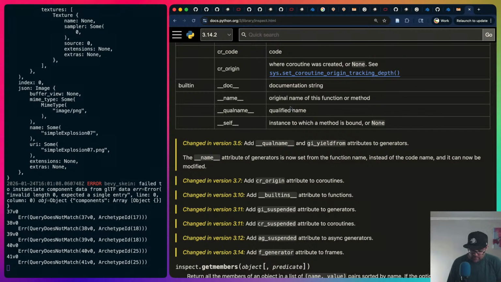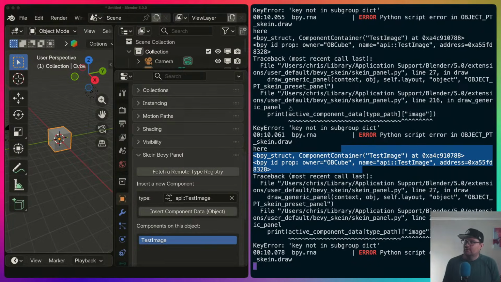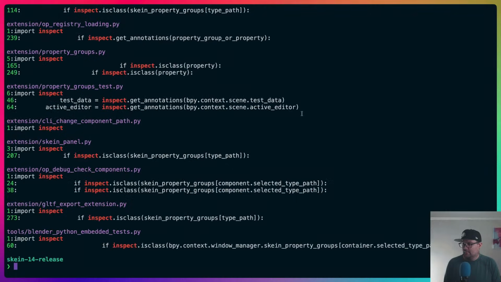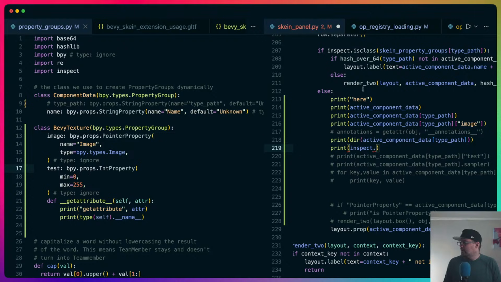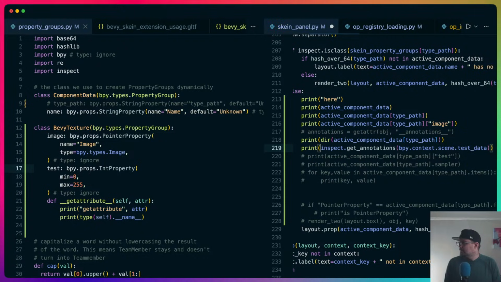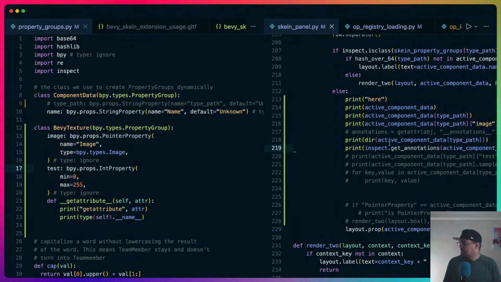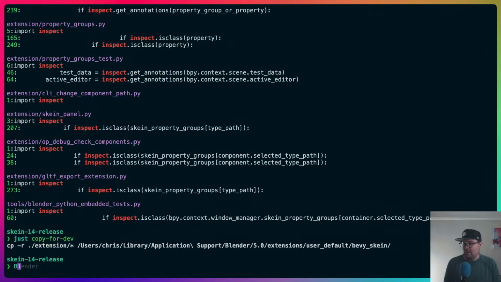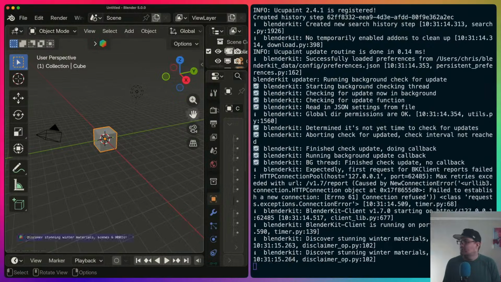I think I have one of those actually in the code base. I mean, I use it for that. Here's what I would use it for. So I'm going to print both of those things and just see what they are at that position in the code.